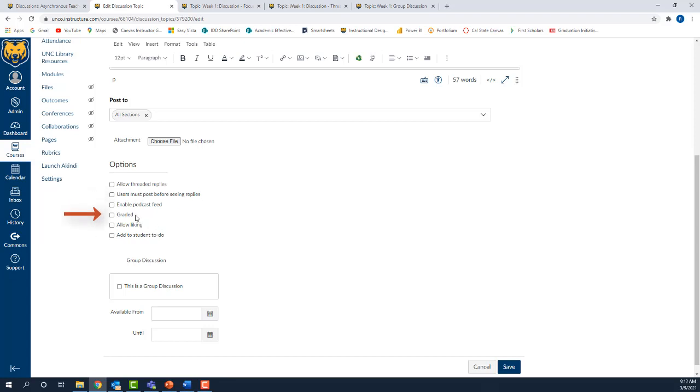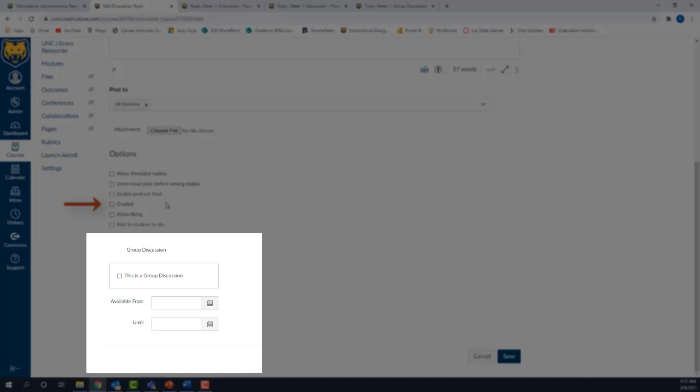Another option you have is to make this graded or ungraded. And some examples of ungraded assignments are places where you can provide a course FAQ, where students can ask questions and the instructor can answer them, or other students can answer them. But if it's a question that more than one person has, this is a great central location for students to check. I've also seen it used for quiz and exam reviews, where students ask questions and kind of do their studying online.